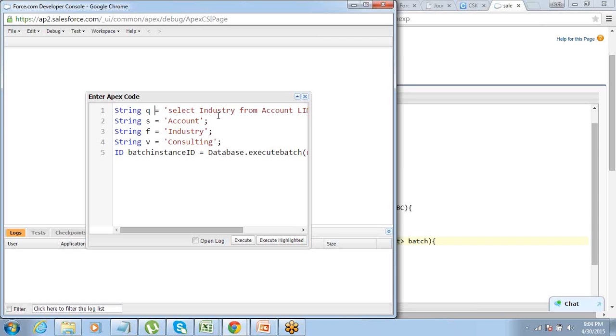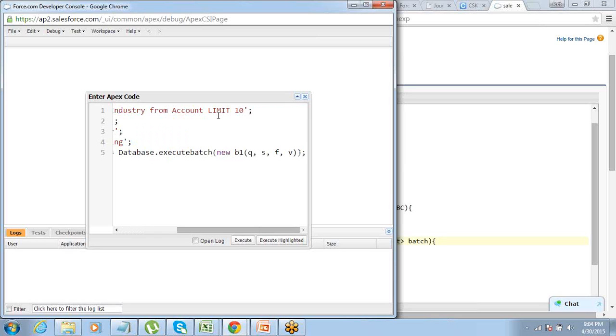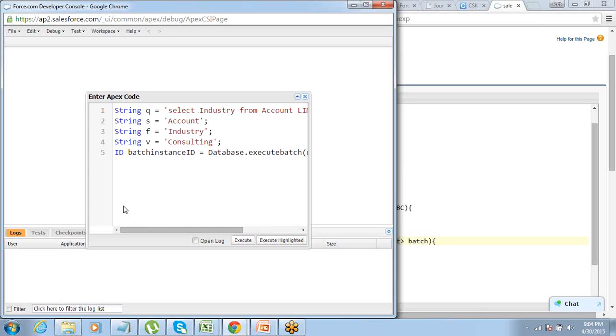So all these four parameters are given: string q, string s object equals account, query is this, and field that I want to update is industry. The value that I want to be updated is consulting. All right. So this batch should check my accounts and update their industry to consulting in batches. So you could have done anything whatever you want.